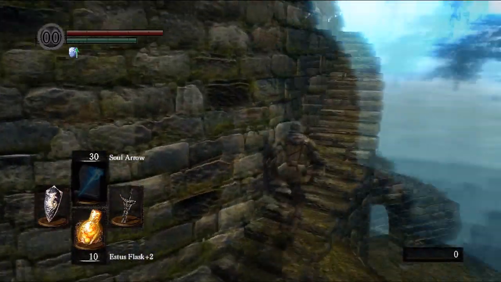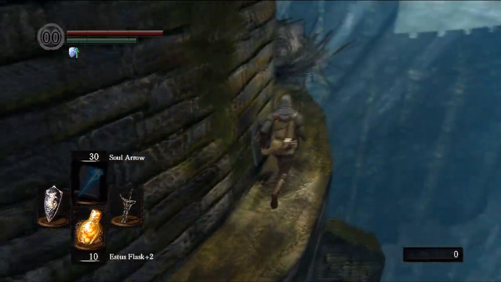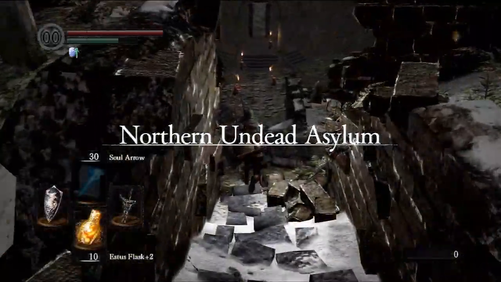Crow's Nest. As we walk up, there's nothing special you have to do. It just gives you the little prompt to hit X and curl up into a ball, and he will pick you up and fly you back to the Undead Asylum.